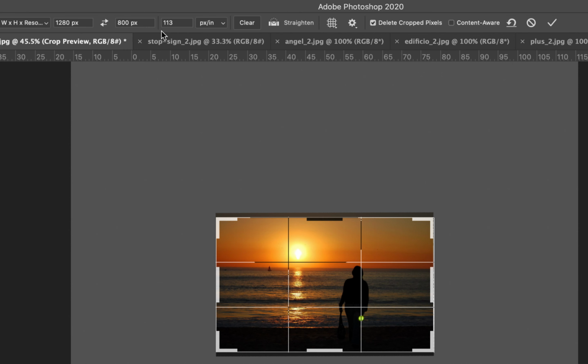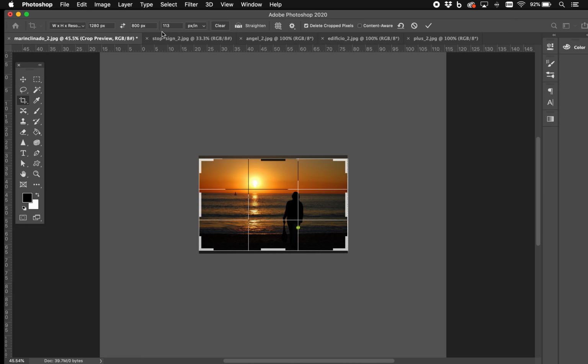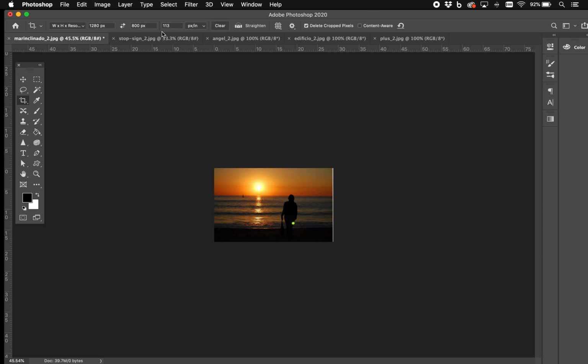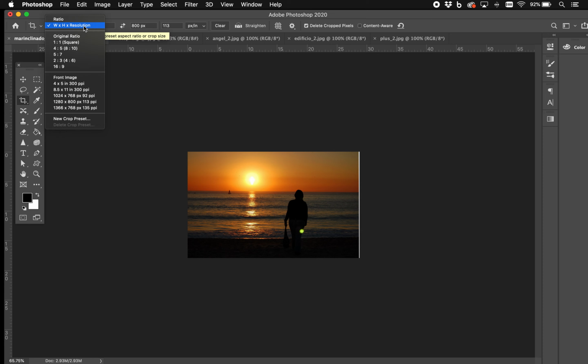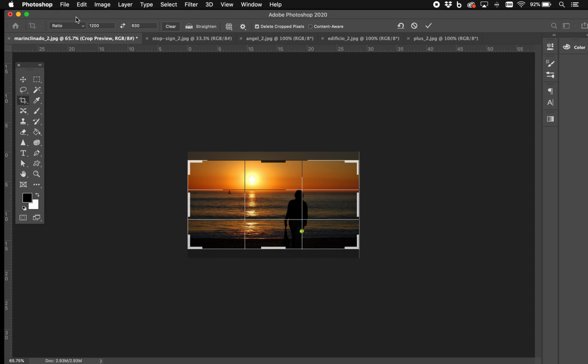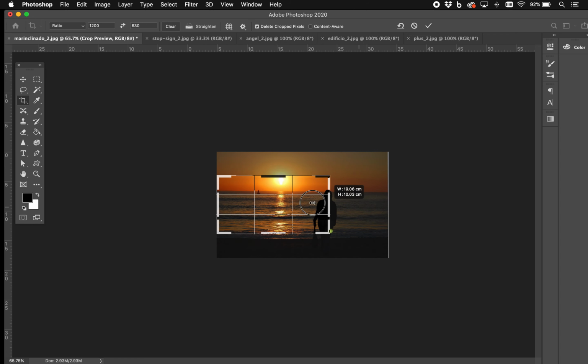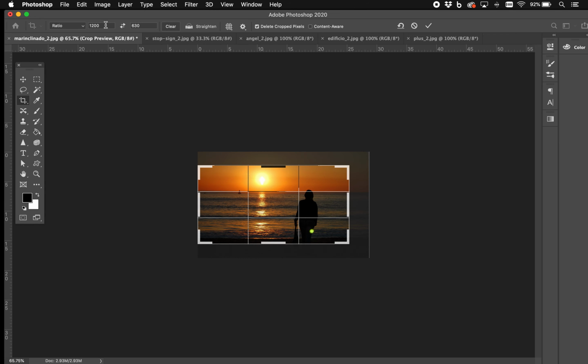Okay, let's find out. I'm going to get back again. Now, if you already have decided that you want the picture like this, you only have to press on the keyboard Return or Enter. Now, as you can see, there is this white line at the right of the image, and probably you don't like it, okay? Now, how can you change it? Let's go to the top menu, and instead of selecting width and height and resolution, please select ratio. When you select ratio, you're going to be able to cut it in the size that you prefer.